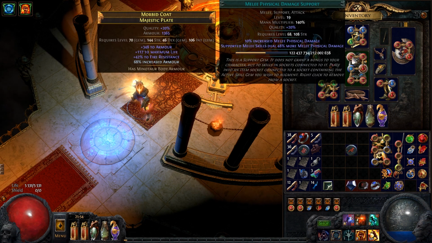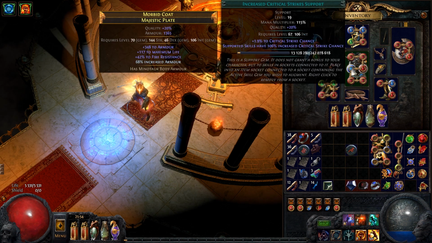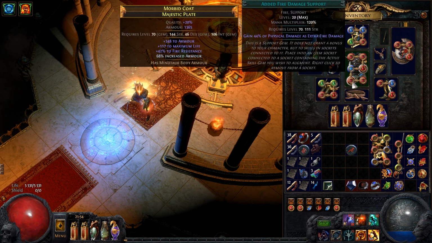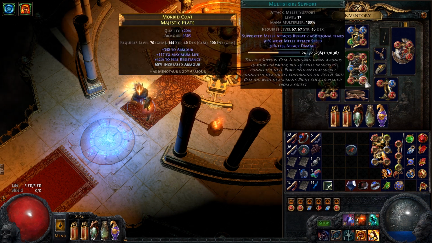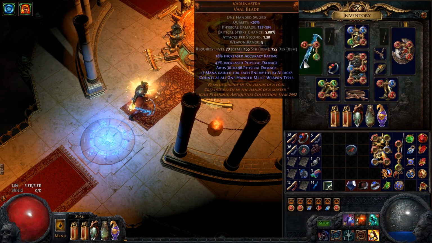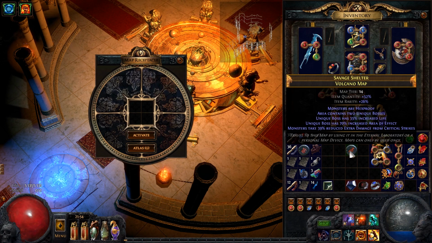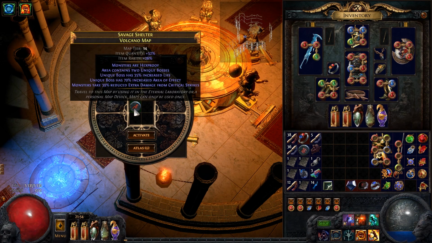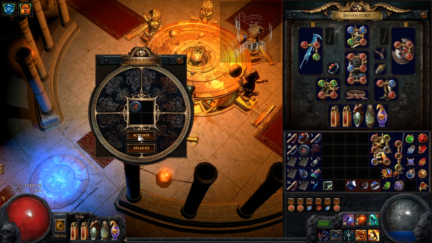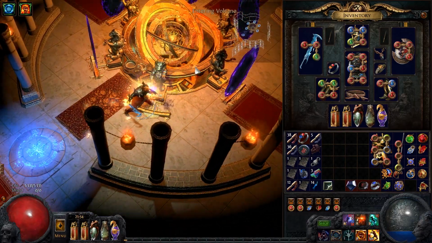And I'm right now using melee physical damage, weapon elemental damage, Glacial Hammer, increased critical strike, added fire damage, and multi-strike, because I want some attack speed, because this sword is not fast. But enough talking, let's get to play a map. I'm just gonna play this volcano map here and have some fun mods, which are, well, 2 unique bosses, which are always fun. So let's play this and see if we survive this.